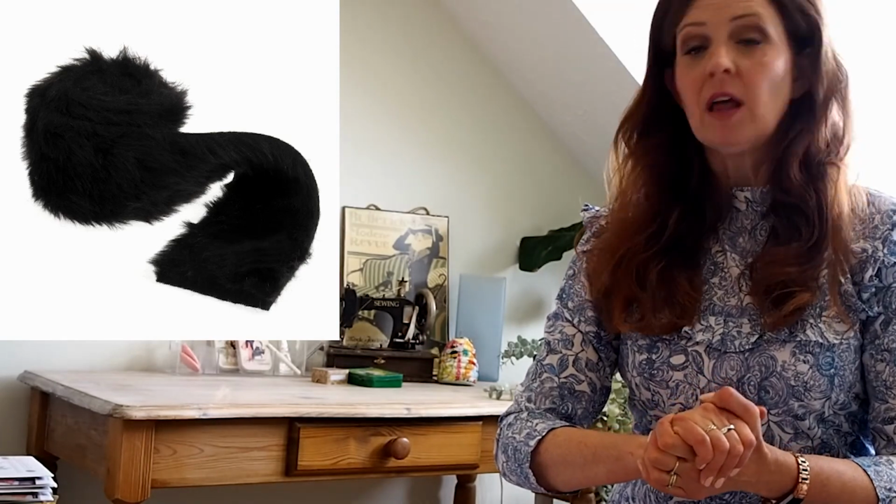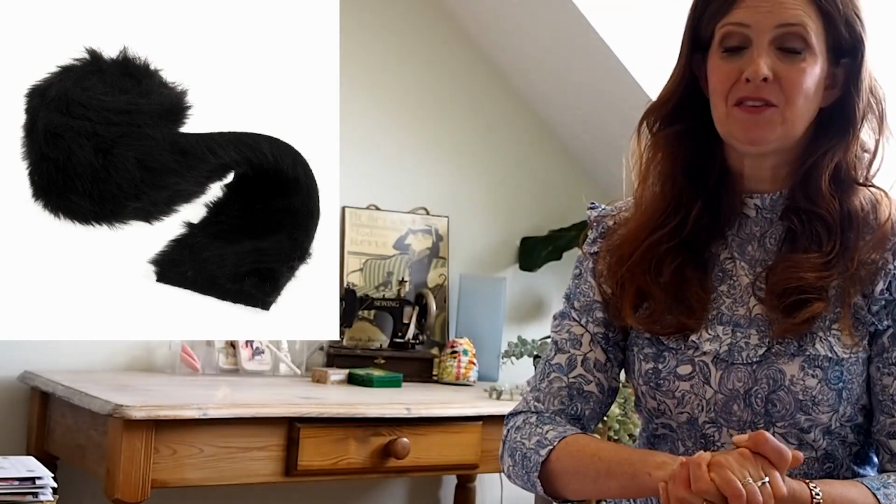Why not try for this one Minky Fleece? Now the fabric you would need for this pattern would be only 30 to 40 centimetres of 150 centimetre fabric. So if you bought your 80 centimetres of fabric from us, you would definitely have enough to create two of the dragons.